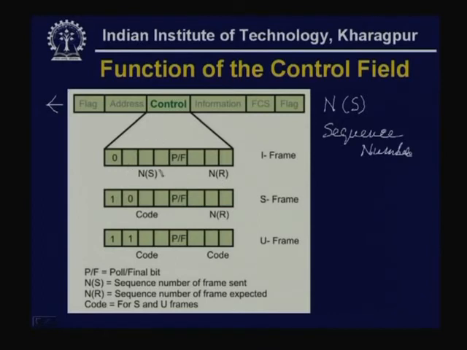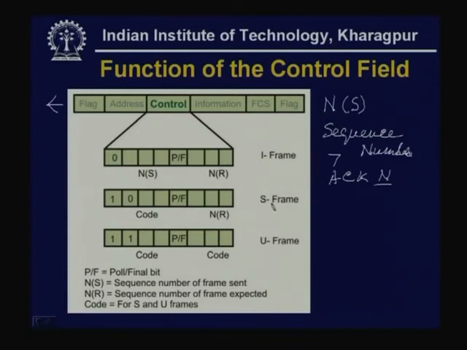So, it is 3-bit. Obviously, if you use Go-Back-N flow control and ARQ, then the total number will be 7. That means 7 possible sequence numbers can be used. And NR is used for piggybacking. NR specifies the frame it is expecting. That means NR tells you ACK N, that value of N is provided here. So, how is piggybacking done? Whenever the two stations are connected by full duplex communication, then piggybacking can be used and acknowledgement information can be provided as part of the information frame. So, this is how these 3 bits are used for that purpose. You can provide ACK as well as reject and other frames as part of this.